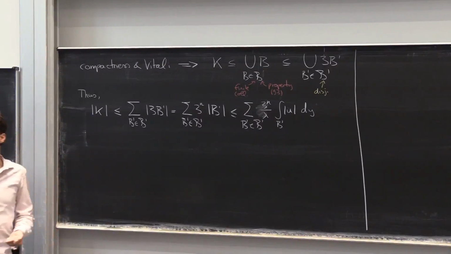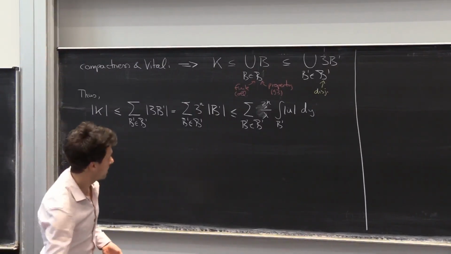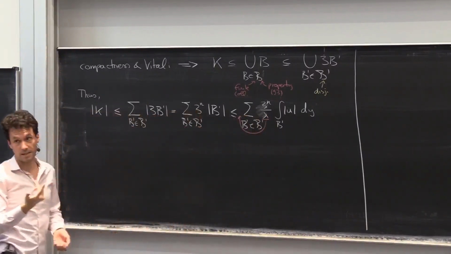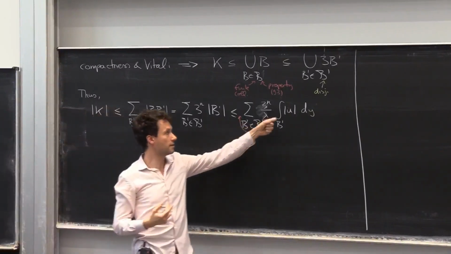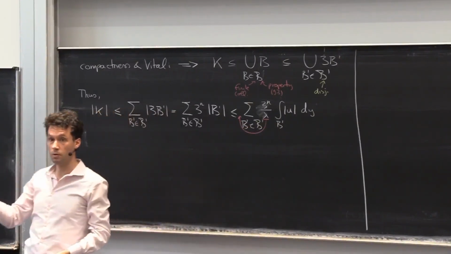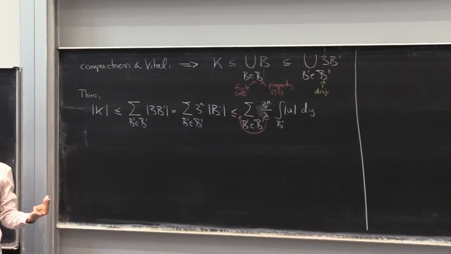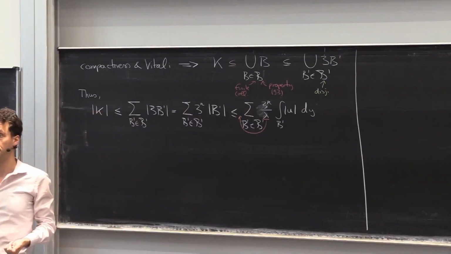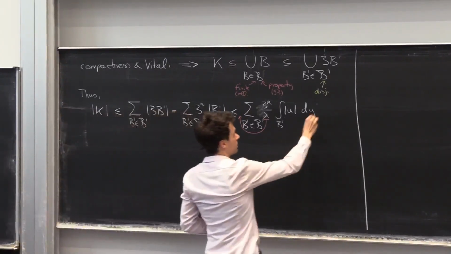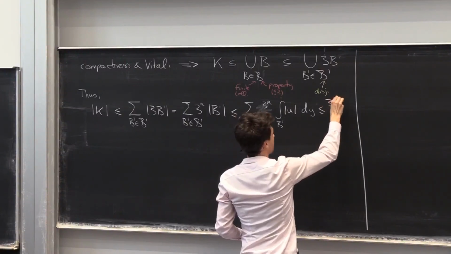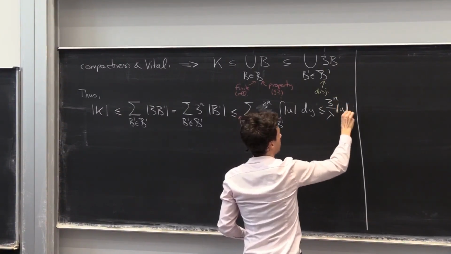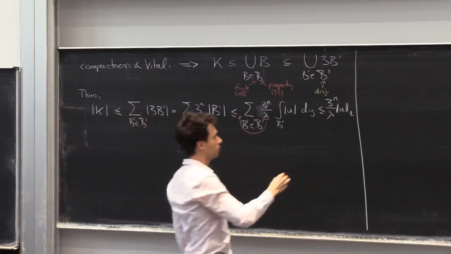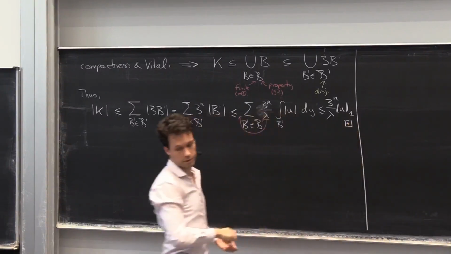And now comes the point where I'm using disjointness, because the constant goes out of the integral, then I'm summing over this collection of balls the integral of the absolute value of u on each ball, but because the balls are disjoint, there's no overlap, and the sum of the integrals is certainly not going to be larger than the integral of absolute value of u itself. Right, so because of disjointness, I can just brutally estimate this by u in L1 norm, because there's no overlap. And then this is already the proof. Mission accomplished.